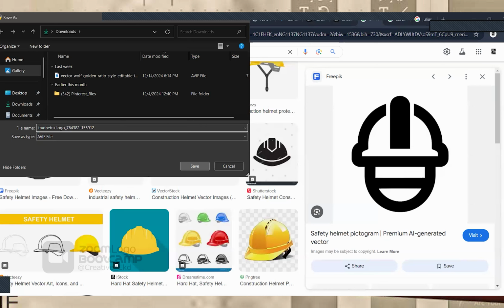Okay. Let's try this. Since everything is square, let's try this. Bend it a bit.